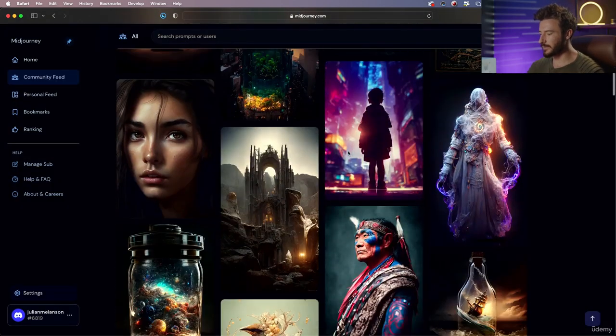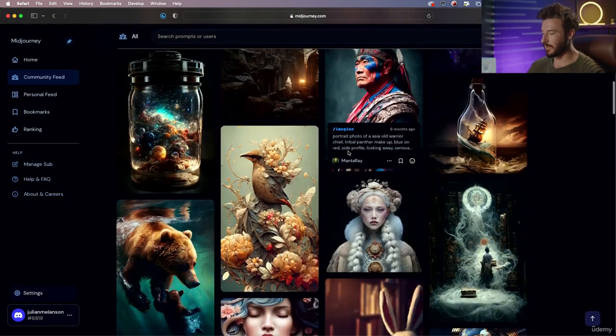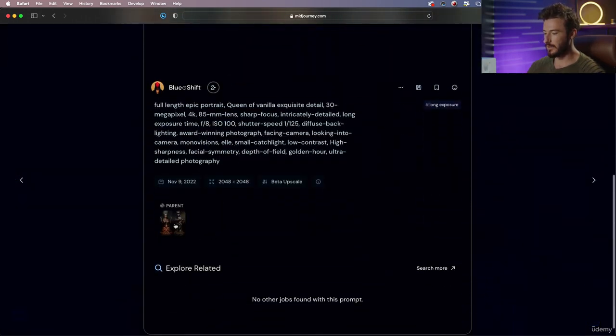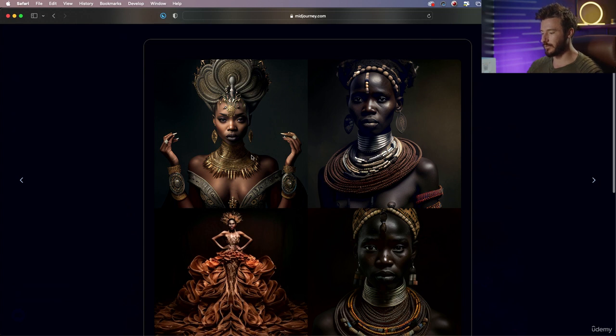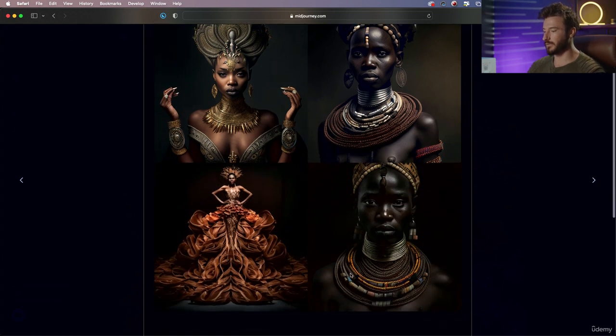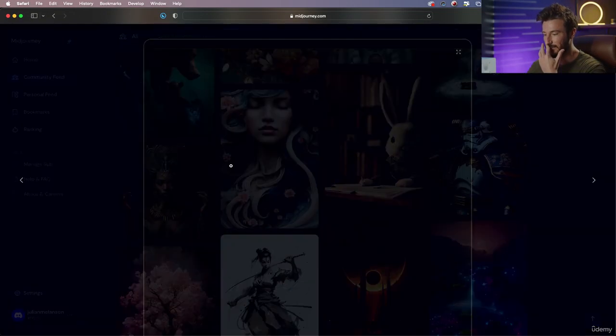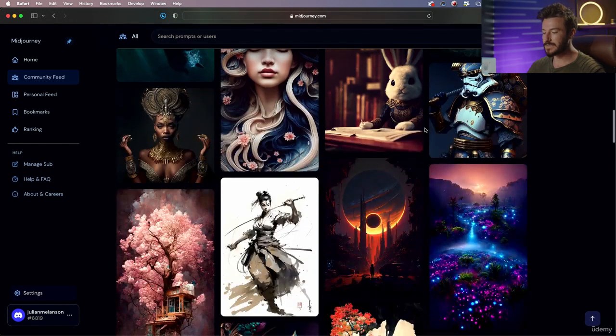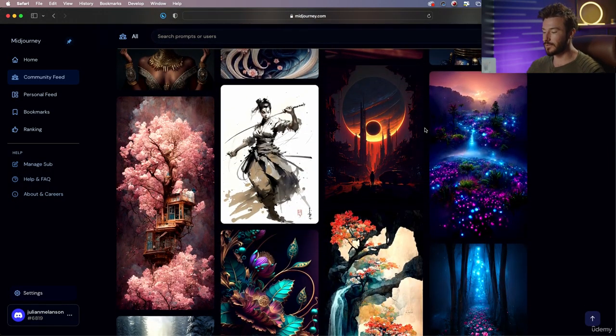Now, another thing I wanted to mention about looking at other people's art is you can see the parent image, aka what was the original that it came from. So we can see this is the first output that Midjourney gave. Then the artist chose this top left style, which we'll talk about how to do, and that's what gave them this final output. So that's kind of an interesting thing to look at because you can see the process it took to get to their image.